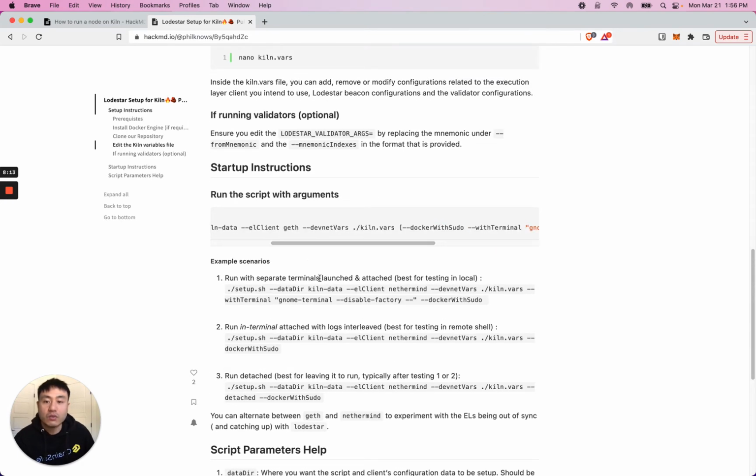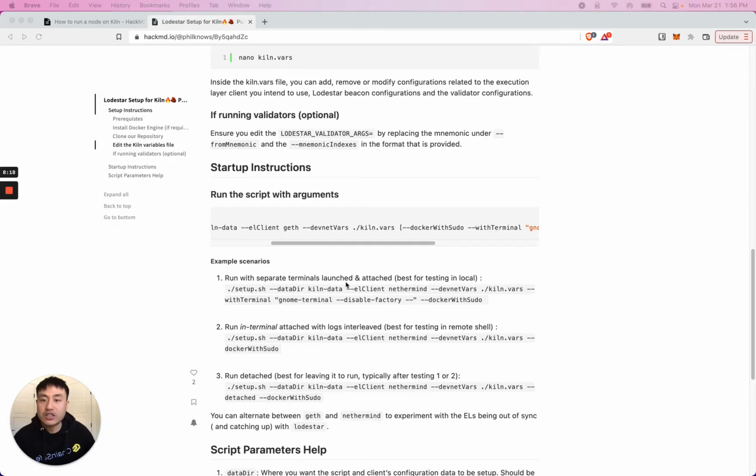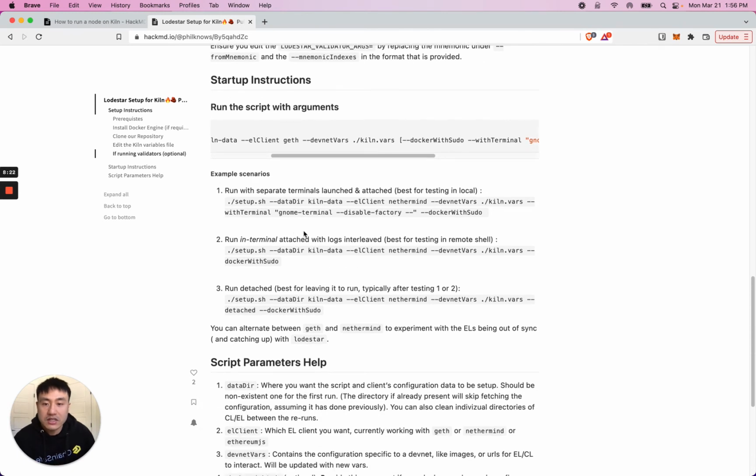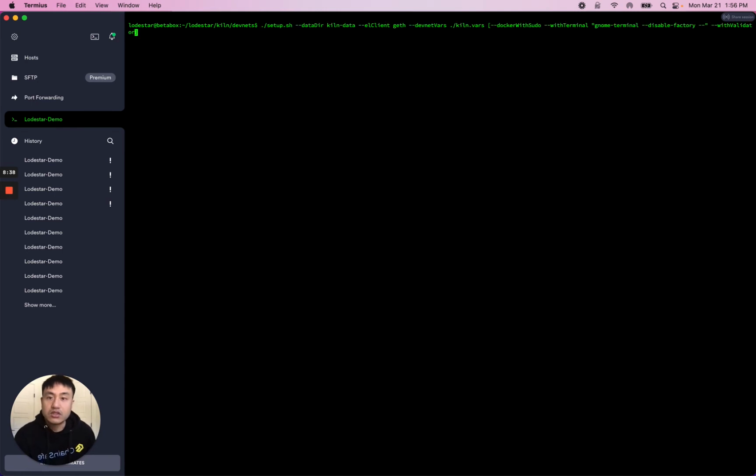And based on what I had set up here, I'm likely going to use detached just to show you quickly how easy it is to set up. So I'm going to copy this script here and make sure I run it with the proper commands. I'm going to delete with validator because I'm not running it with a validator right now.